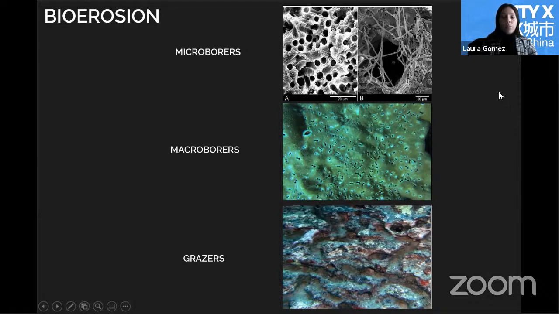On the following images, we can see the bioerosion process in the three different groups. The first image is a microscopic scan that shows how the algae affect the surface of the coral. The middle image shows severe erosion in the coral caused by the bivalves that affect the skeleton internally, producing these key-shaped holes. And finally, we have scrapes created by little fish scraping the surface of the coral or its skeleton.